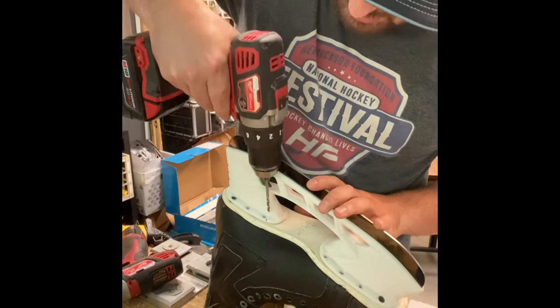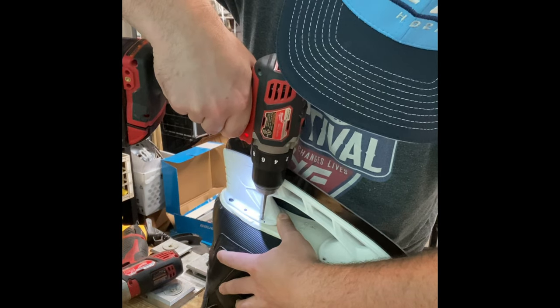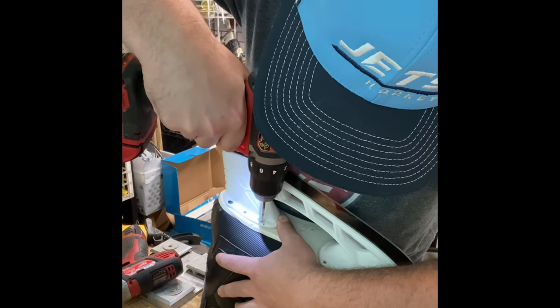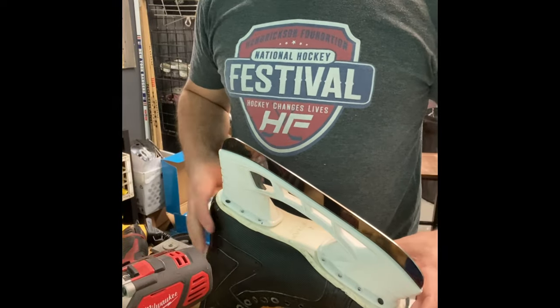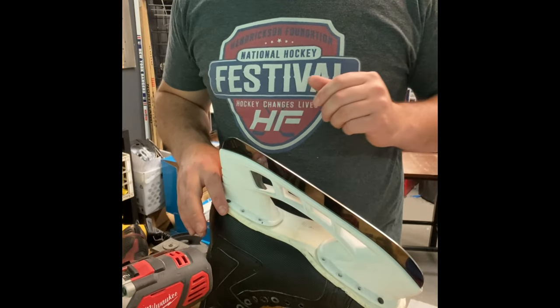So I'll actually start with the rear one here. We don't want to drill too deep, so I'm gonna try to keep from going through and hitting anything in the liner. So we try to stop just as soon as we get through.